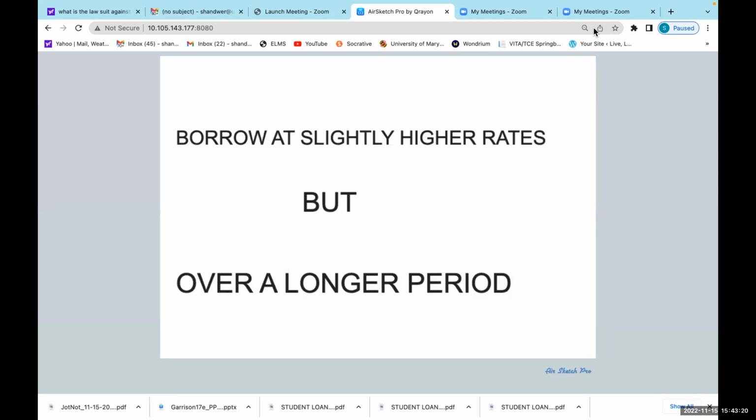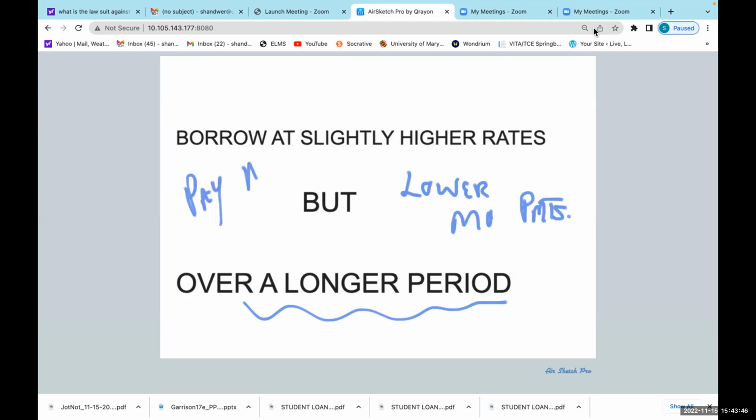One good thing that the inflation is teaching us is that it's always a good idea to borrow at maybe slightly higher rates, but over a longer period of time. And Danny was alluding to this earlier, and that is that if you lower your monthly payments to where they're affordable, maybe even too affordable, and you have money left over, you can always pay more. That reduces the amount of interest you'll pay over time, if you can. So I'll say if. On private loans, you can always pay more. But by having the lower monthly payment, God forbid something happens, you get furloughed, you don't have the income, you'll be glad you have the lower monthly payment. So don't go rushing to try to pay those off.